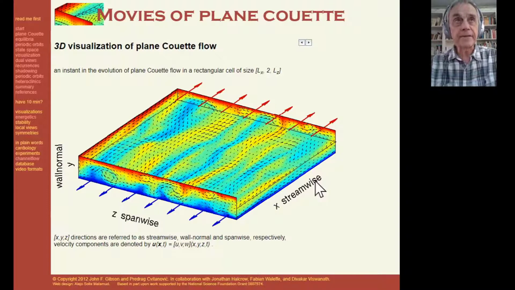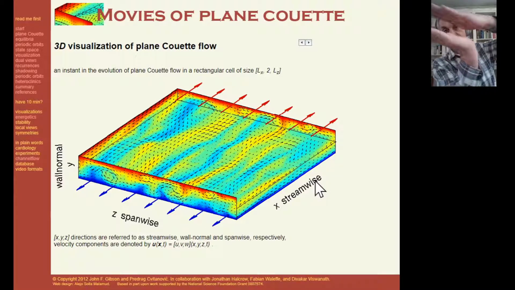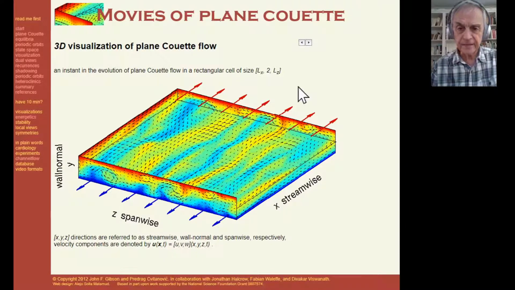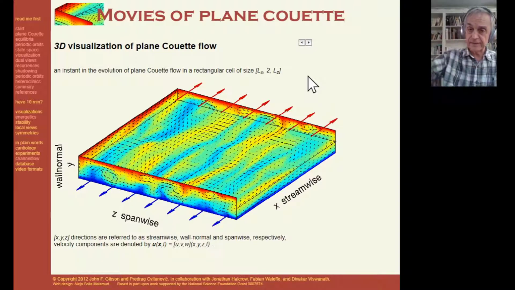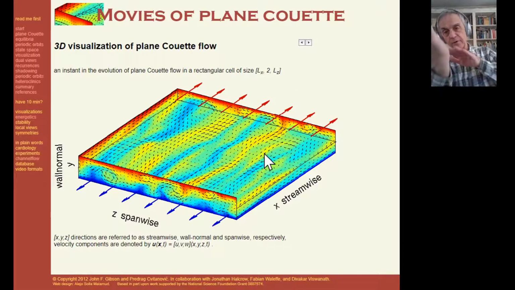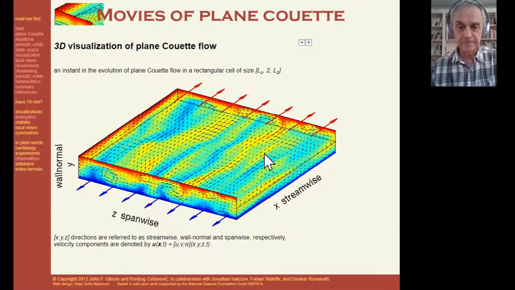To make it very specific, we will illustrate everything by so-called plane Couette flow. You have 2 infinite surfaces. The top one here is going away from us, and that's indicated by the red color. So whenever you see a red color, that means streamwise velocity that's going away from us. And whenever you see a blue color, that means the liquid is going toward us. The important directions are streamwise. Most physics will take place in the shearing direction. That's where things really happen.